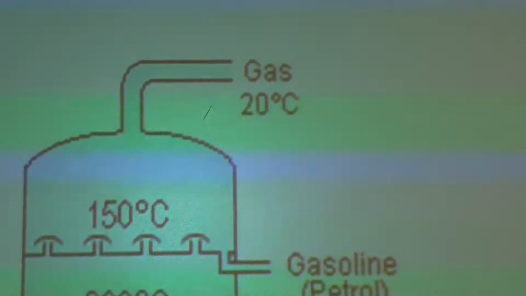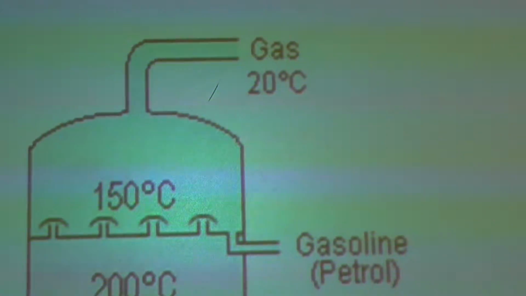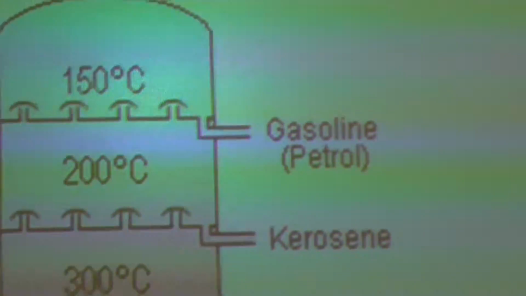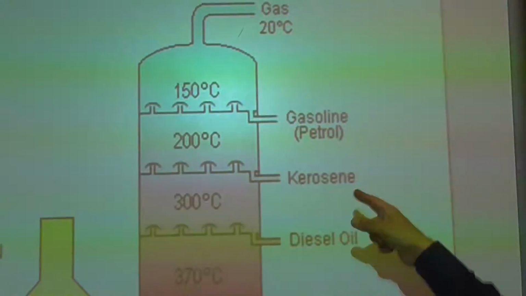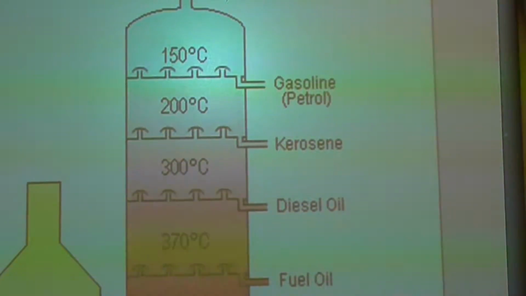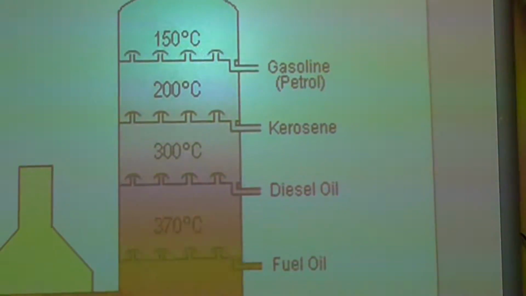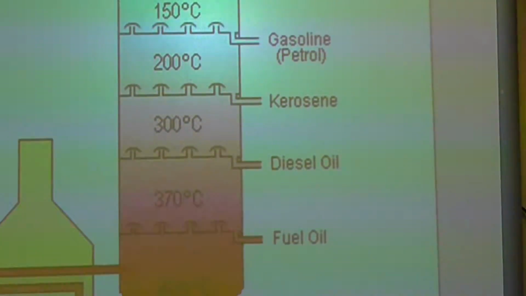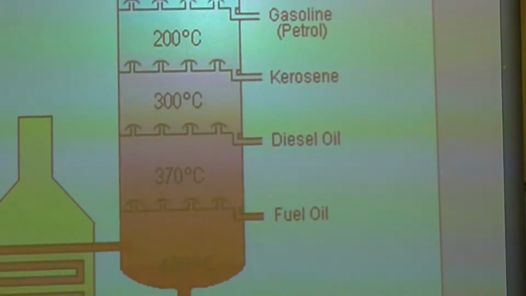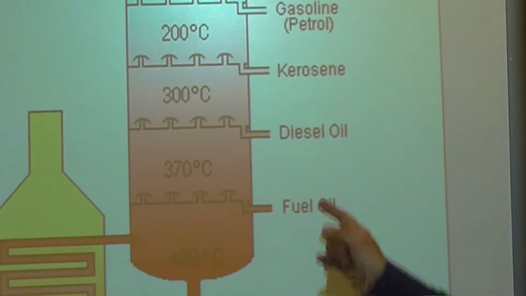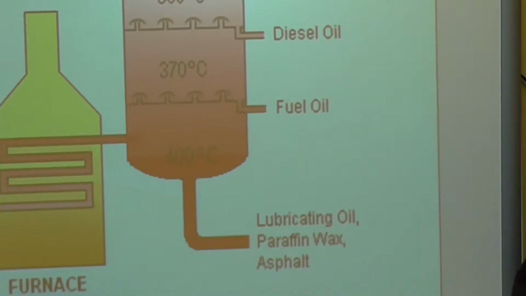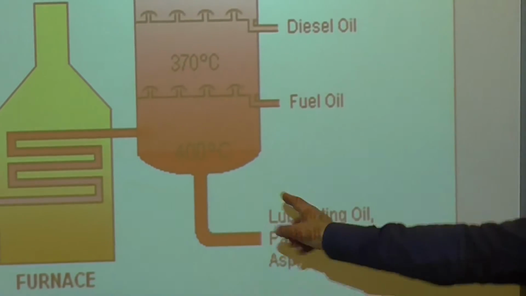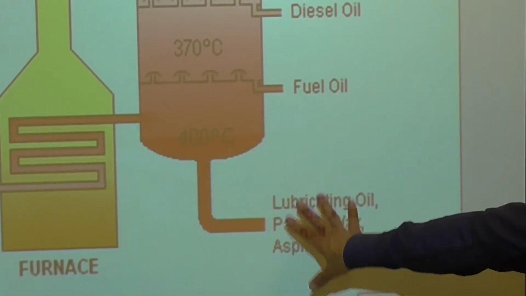So the gases that come out the top are things like methane, that's used in gas cookers and that's used in the Bunsen burners in your school laboratory. Then you've got gasoline or petrol, which is octane, that's about 8 carbons in length. You then get to kerosene, which is used in aircraft, that's about 15 carbons long. Diesel, which is used in many cars nowadays and also lorries and ships, which is about 20 carbons long. Fuel oil, right, which is used in things like power stations, and that is even longer, that would be about up to 30 carbons long, and then the ones that are over 40 carbons long come out the bottom.